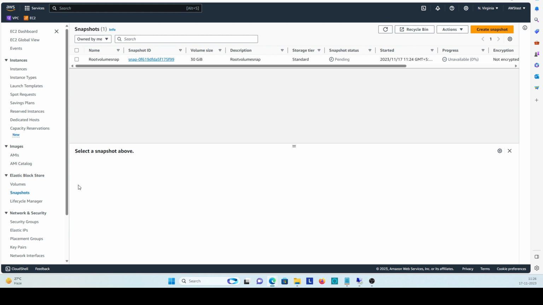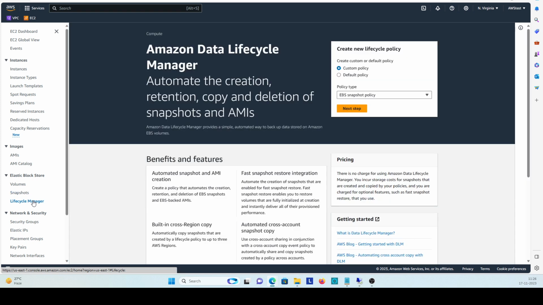Another feature is Lifecycle Manager, like I was telling you now. We can create an automatic policy for snapshots, a lifecycle policy. It can take the snapshot every day. Suppose any server is there and you want to create snapshots, it can take the snapshot every day. You can also take the backup for AMI.